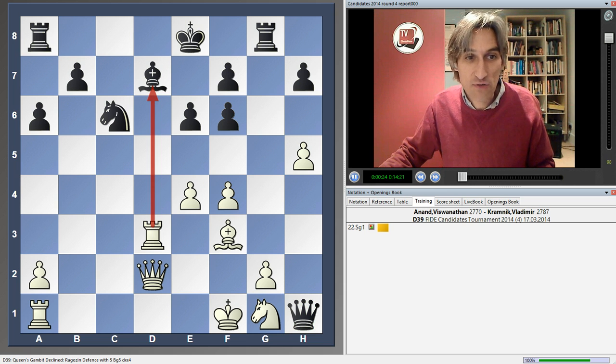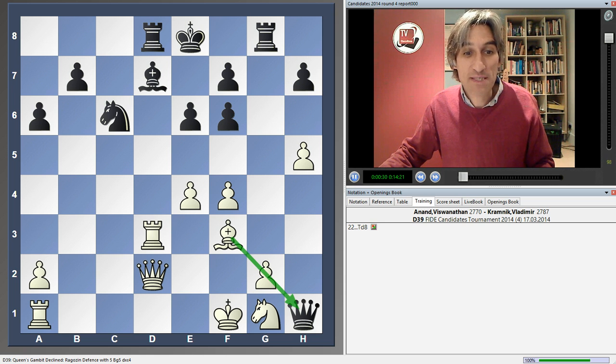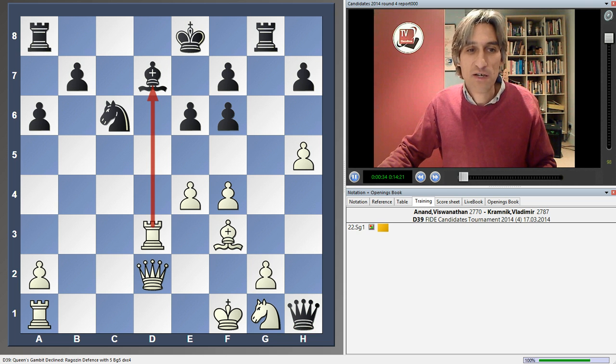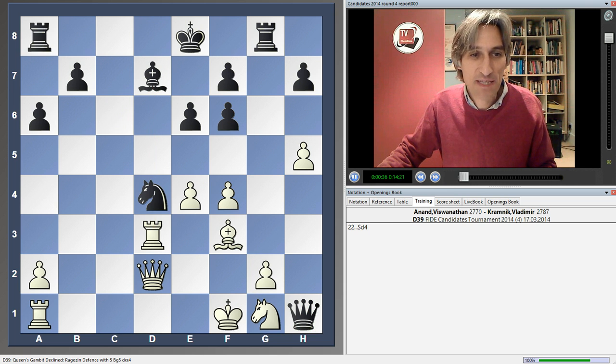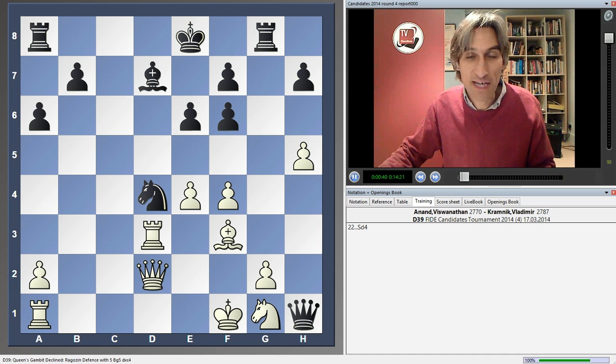White threatens rook takes bishop. Now, if this is protected, then g3 actually traps Kramnik's queen. But after not too much thought, Kramnik played this remarkable move, knight d4, and it was apparent that all this was probably home preparation from Kramnik. I'm not sure one discovers moves like this over the board.